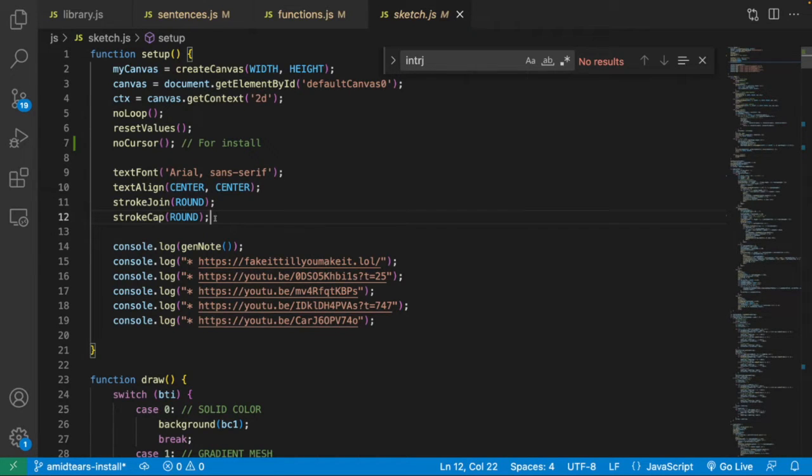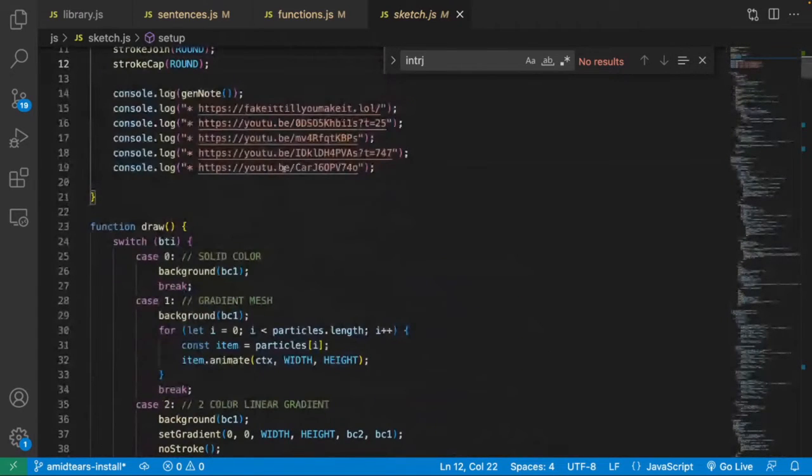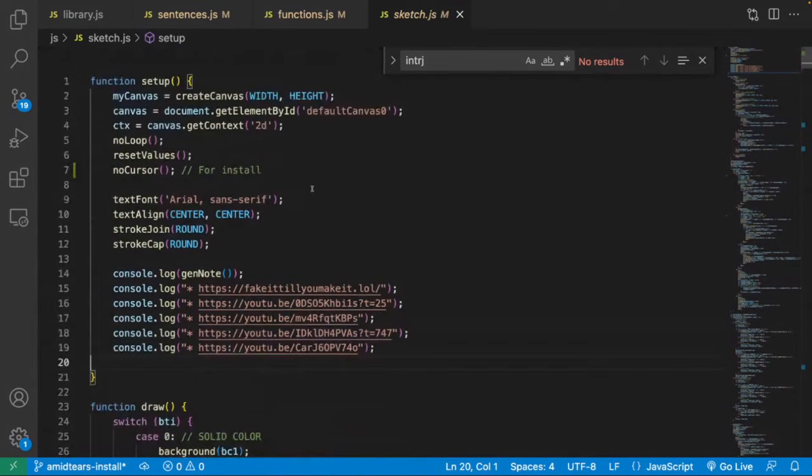I tested a lot of different typefaces, and ultimately I really liked working with a basic sans serif. Later in the code, I'm adding a bit of a thicker stroke around it to soften the edges a little bit.